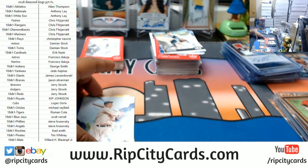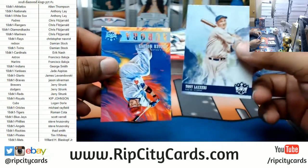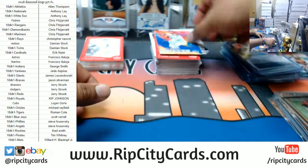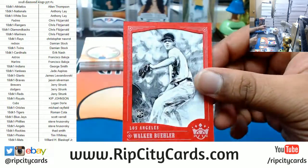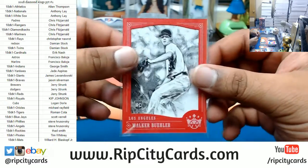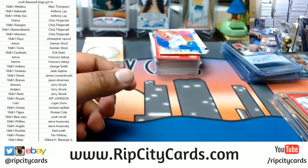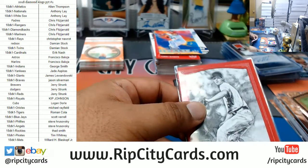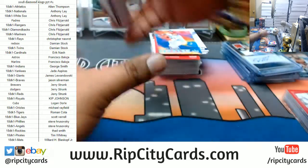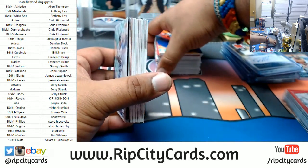And I'm going to go ahead and say it, the Heat are looking like they're about to win this thing. Yadier Molina Aurora for the Cardinals. Walker Buehler with the black and white short print for the Dodgers. Listen, Tomas, I've seen enough Heat games to know that it's never over until that final buzzer buzzes.